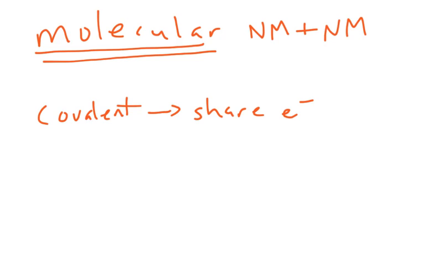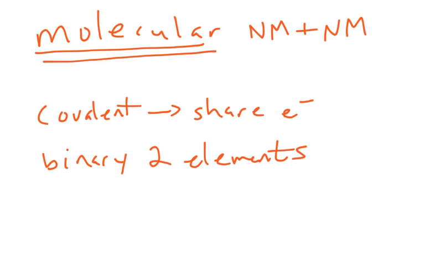So all of these type 3 compounds are just going to have nonmetals in them and shouldn't ever have a metal in them. And we're going to focus in on just binary type 3 compounds. And binary just means that there are 2 elements in the compound, so there can't be more than 2 elements in the compound. Once you identify some compound as a type 3 compound, what you're going to notice about all type 3 compounds is that they always have a prefix in them.